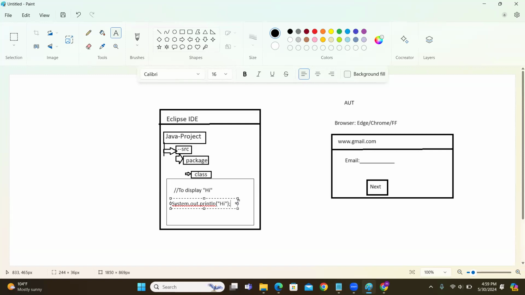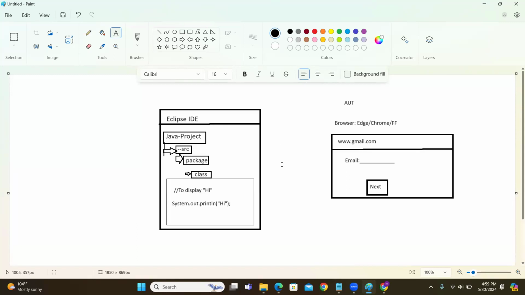Now, those who have the Java program, when I write out.println, see Eclipse is highlighting in red, or not? My Eclipse is also going to highlight in red if I write System.out.println. Why? My Eclipse is not able to understand the meaning of that statement, because Eclipse doesn't have any library to understand the Java statements.